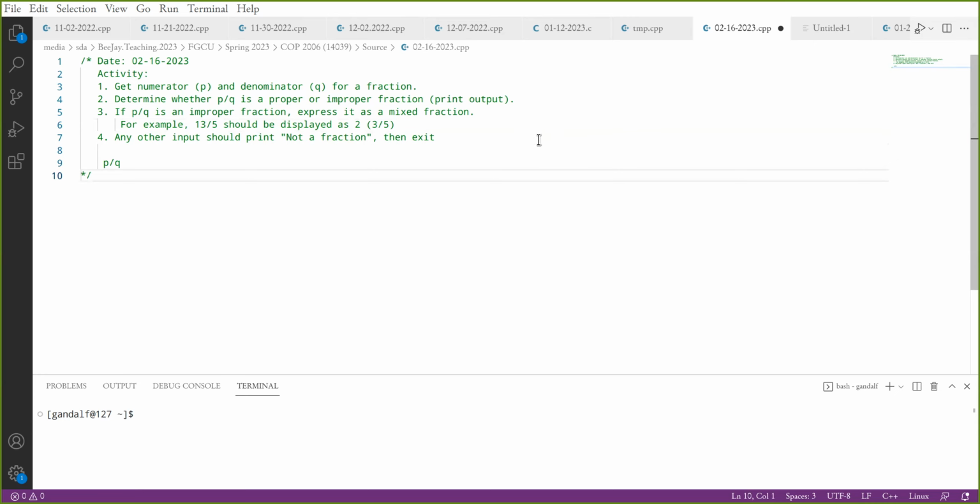The result will have an integer part and a fractional part. Our objective is to isolate the integer part and the fractional part. If we can do that, then I should be able to write the mixed fraction.